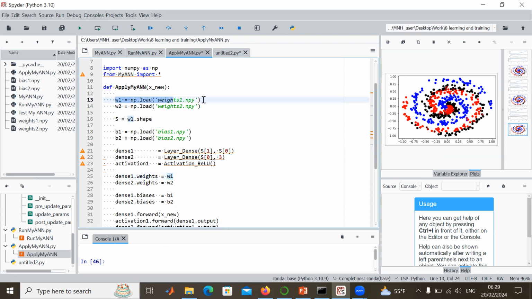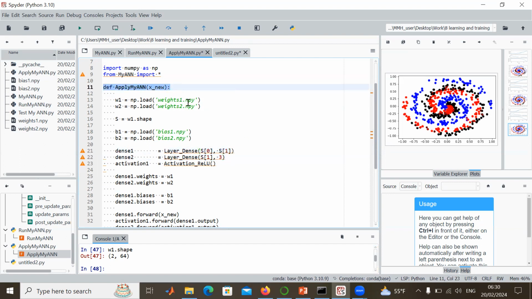So let us check whether we can load our weights. Then we go to weight shape, and we get the shape. So we have 2 features. Sorry, then this has to be 0, and this has to be 1, of course. So it's always good to check, right? So we have 2 features and 64 neurons.